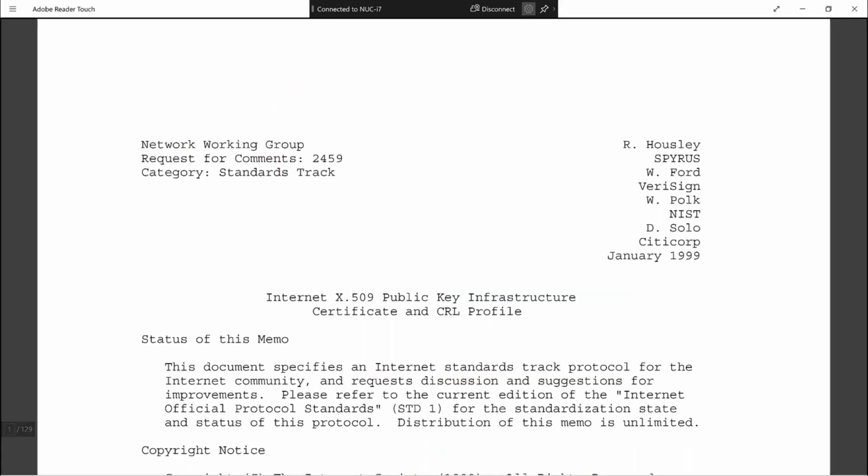The final example that we want to look at is RFC 2459. It is the standard that specifies the public key infrastructure for X.509 certificates.